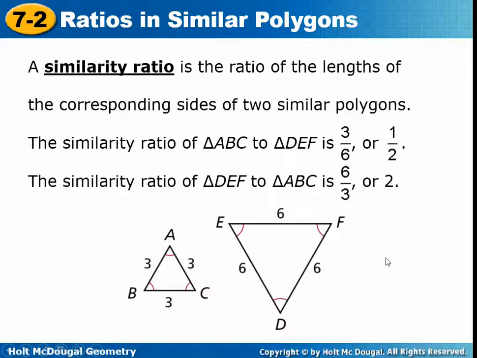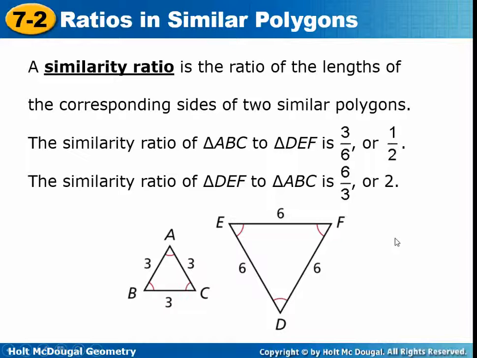Sometimes the ratio that you simplify will be a fraction. It'll be a fraction if you take the little one to the big one. If you take the big one to the little one, then it'll be a number greater than 1. So it depends on which order you do. They're both correct. So the similarity ratio is the ratio of the lengths of the corresponding sides of the two similar polygons. And again, if you write your ratio from the little to the big, you'll get a fraction. If you write your ratio from the big to the little, you'll get an integer number, or not necessarily an integer, but you'll get a number greater than 1. And both are correct. You can do either way.